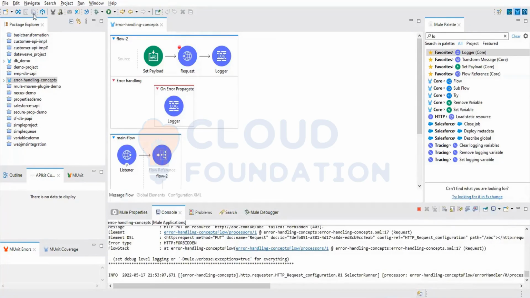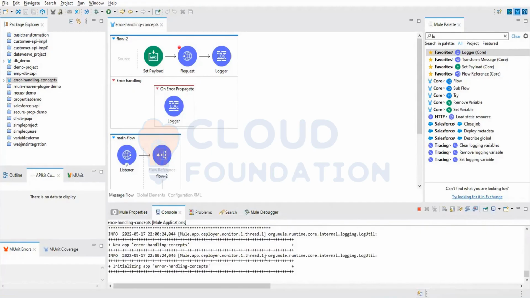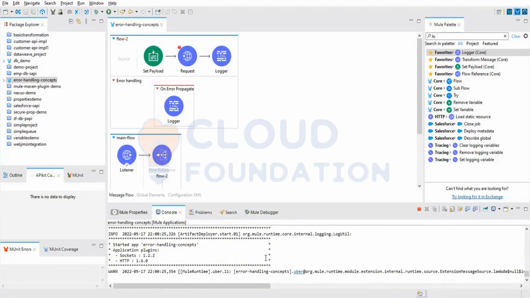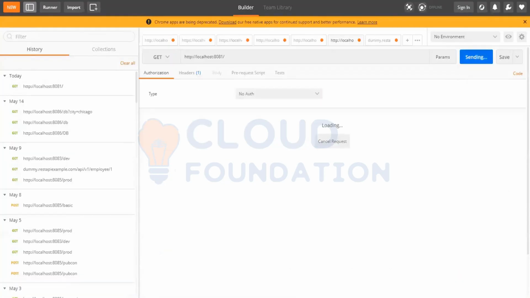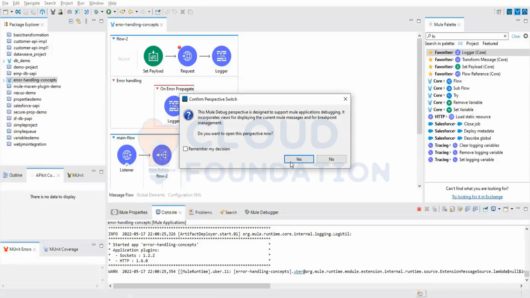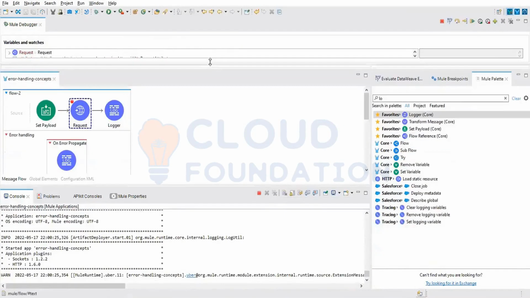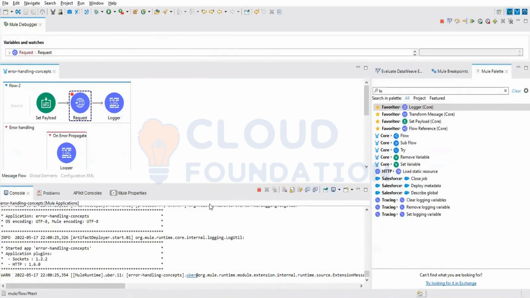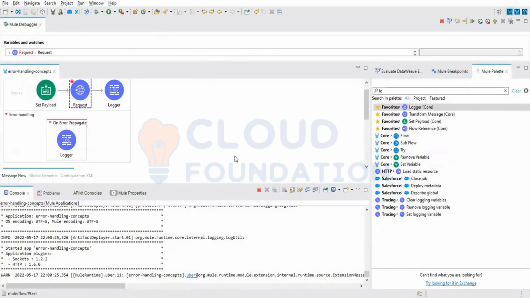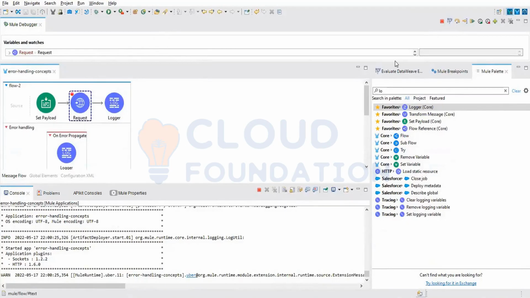Let me try. So now it is stopping at this one. Right, Adam, you are seeing. The error occurs and the control comes to this error handler.